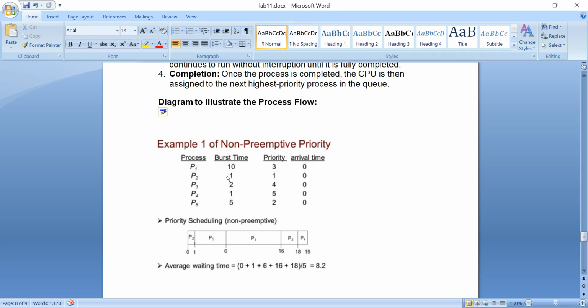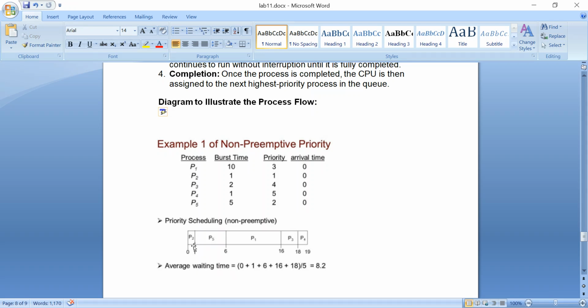Then we have priority number 2 with process 5. It will take 5 seconds, so from 1 to 5, and then at 6 seconds it will go to priority number 3, which takes 10 seconds. Then it will complete that process 1, which will take 10 seconds, and then it will go to process 3, which has priority 4. It will complete in 2 seconds, and then at the last we have priority 5, which is the last process to be executed, and it will take 1 second. So it will take a total of 19 seconds to complete process 4.